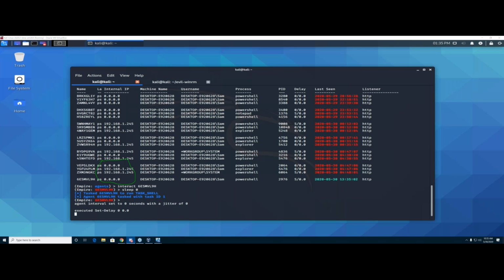So you have to inject into another process, which is good OPSEC practice anyway. You don't really want to just kick off a random PowerShell process and just leave it there. We want to migrate into a process that's less suspicious. So we use Explorer just for the proof of concept stuff, just because it almost always works.